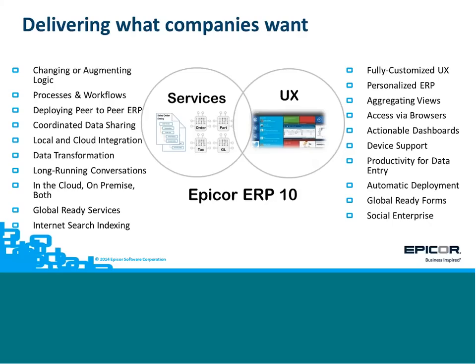It's built for change with very, very flexible workflows. It encourages businesses and user communities to embrace innovation, because we can always do things a little bit better, and the ERP system should support that innovation rather than limit it. We need to have the ERP system available on any device to be consumed any way the customer wants, either in cloud, on the cloud, or on-premise, or a combination of the two, and the ability to switch between with exactly the same application being deployed both ways.